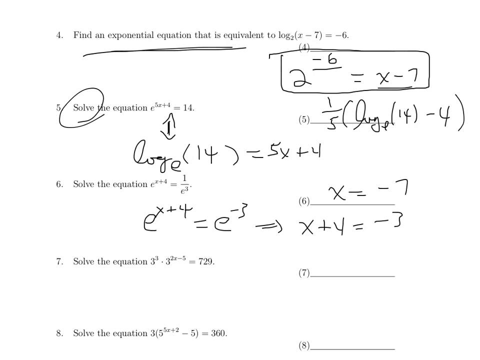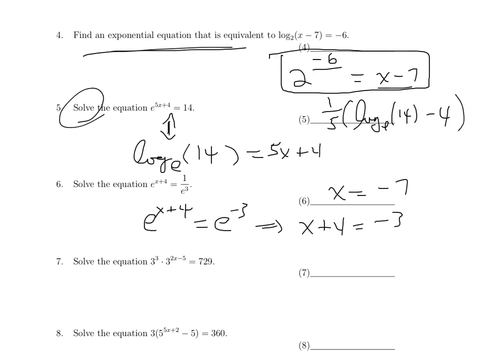The same thing would happen for logarithms. If we had two equal expressions using the log with the same base, then the same argument would apply, because the log functions are also strictly going up or strictly going down. They don't turn over. So they also have the property that the only way you can get the same output is if you put in the same input.